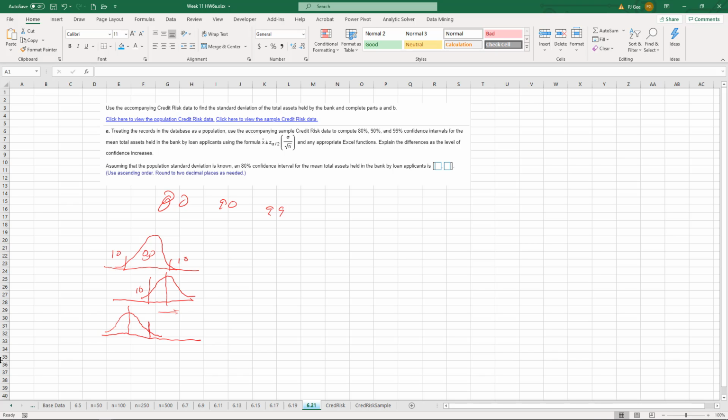It's as if we're taking this as the low end of our mean. Under the conditions of an 80% confidence interval, what we said is that our mean can be as low as this down here or as high as this up here. So it's just touching the edges of the confidence intervals. Like that. So if we want to capture, 80% of the time, we will have something that looks like this.